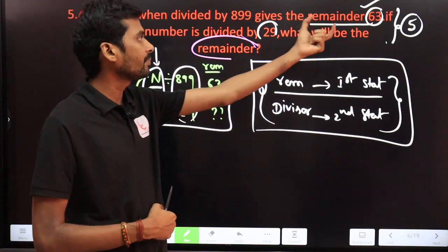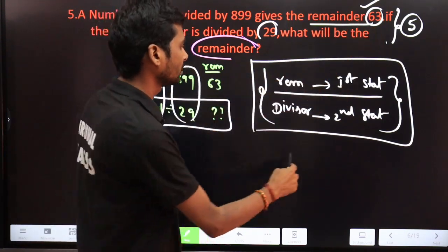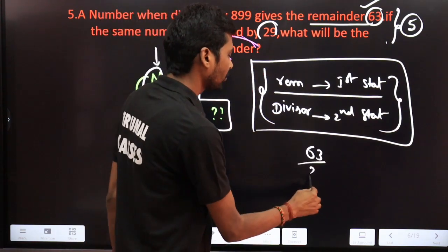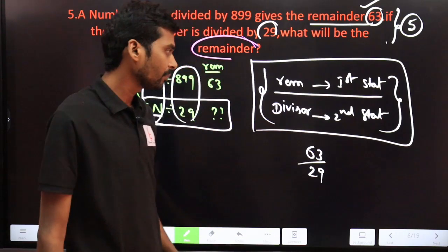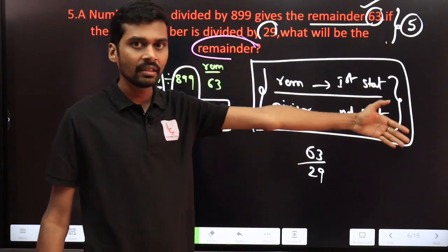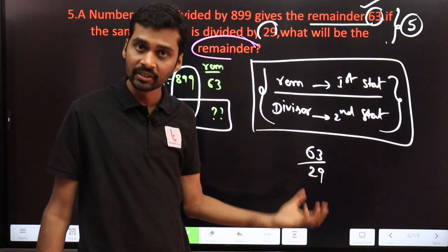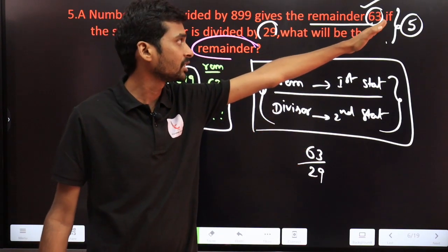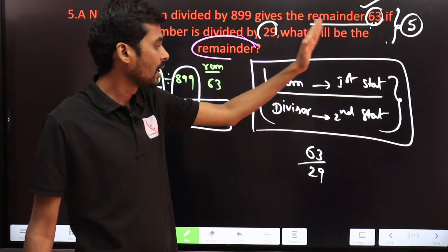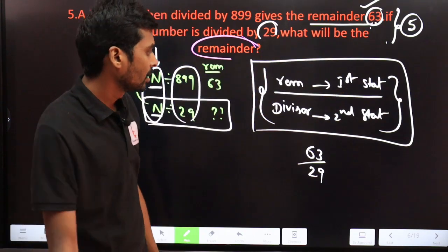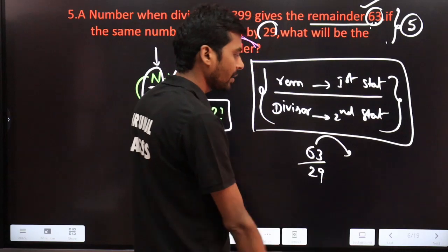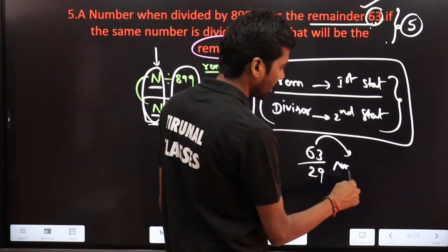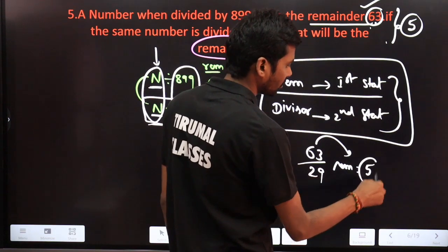So from the first statement take the remainder, that is what? 63 divided by, from the second statement you directly take the 29. You know why we are taking this? Because already we have seen that the first part gives the remainder 0. So that's why we can directly take this part. So 63, the remainder from the first statement, and the divisor from the second statement. 63 divided by 29: 29 2s are 58. What is the remainder? The remainder is 5. So this is your answer.